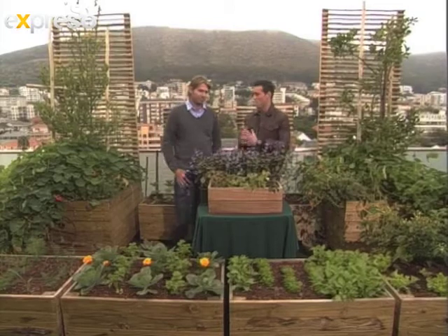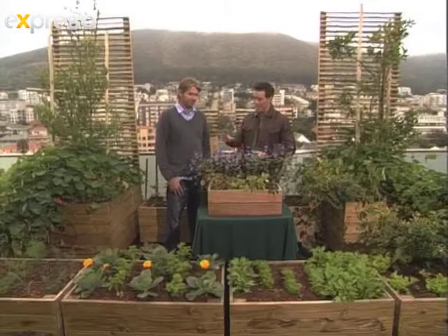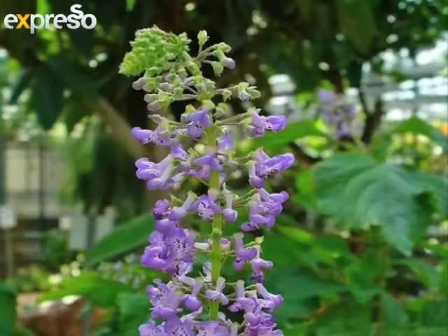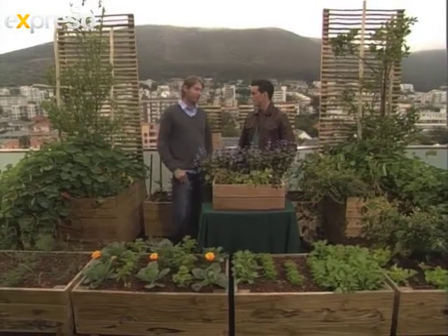Now obviously something we have to take into account is what we can plant with what, and we've been given some very strict guidelines. What can we plant these guys with as a companion plant, and what must we steer clear of? They're quite fast growing and it's very easy to take cuttings from them, so it's important to remember how much space they're going to take up. Plant them with your companion forest plantings - things like arum lilies, cliviers, other shade ground covers. Mix it up with your general forest stuff. Don't try and mix it with things that want full sun, sea wind, or more harsh conditions. Stick to the forest lushy conditions.